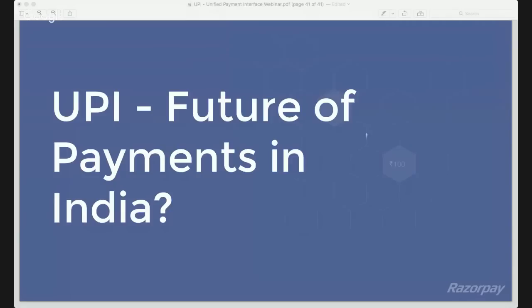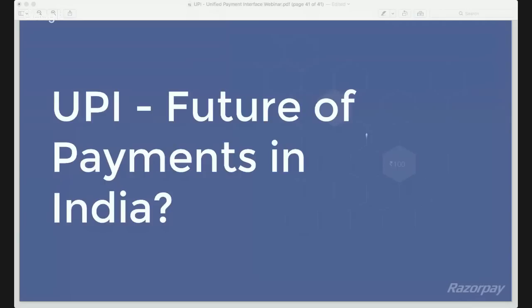How does UPI work for credit card payments? Who bears MDR? Is UPI open to third party, or is it only for banks? Three questions. Okay, I'll go one by one. How does UPI work for credit card payments? Credit card payments are currently not part of UPI, which means they are bank transfers between different banks. On the other side, you also have RuPay card transfers, which is essentially, as of now, a mapping between RuPay cards to a bank account, which means you provide a bank account number to a RuPay card number to UPI and it will transfer it to the correct bank account.